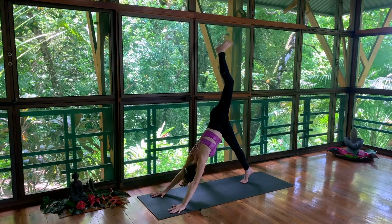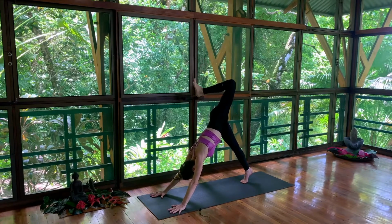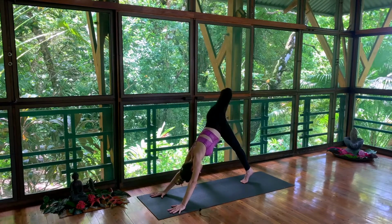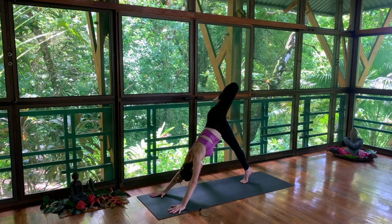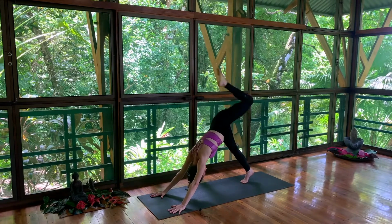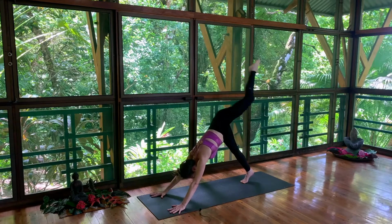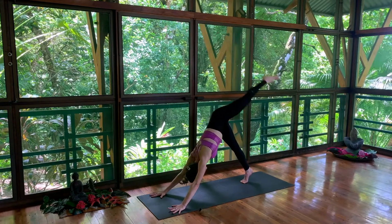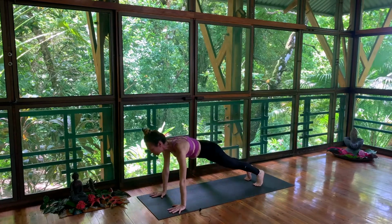Circle your ankle three times one way. Three times the other way. Bend your knee, heel to bum, circle from your hip joint three times one way. And three times the other way. Send the leg way high to the sky. Lower the leg. Shift forward into a high plank.